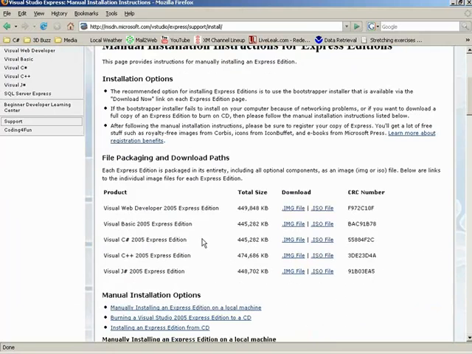So I believe that's everything. No reason to spend a lot of time here. Get the software. Get it downloaded to your computer. Get it installed. Make sure it opens without any problems. Now, this is just Visual C Sharp 2005 Express Edition. We have yet to download the XNA Game Studio. That's something we're going to be doing just a little bit later on in the week. So just get this at the moment and follow along. We will walk you through getting the Game Studio here coming up in the next few days.